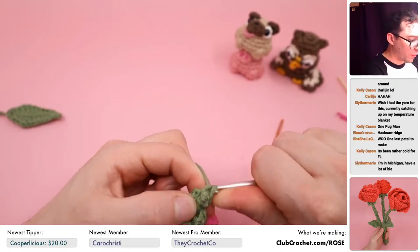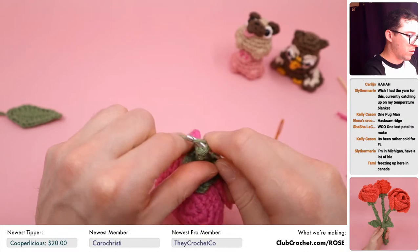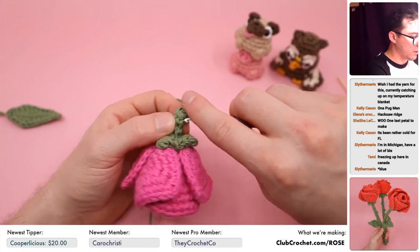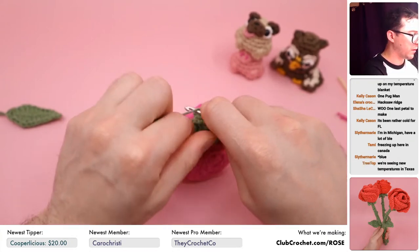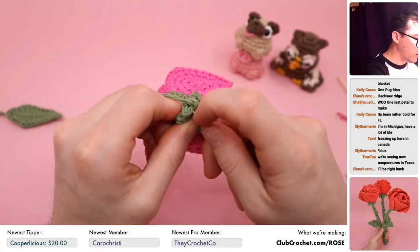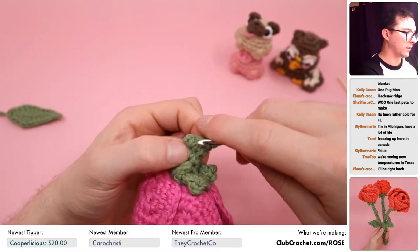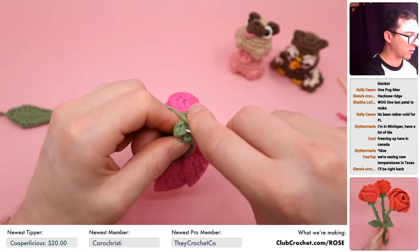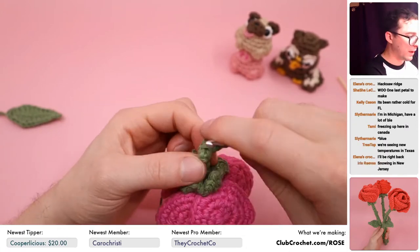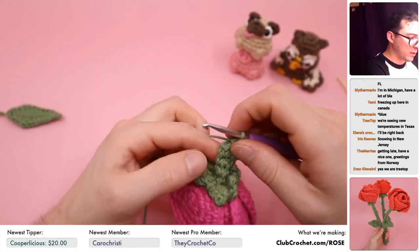It's been cold for Florida. I went to Disney World a few times, and every time I've gone there, it's been very, very warm and very, very rainy. Which is a really interesting combo. Warm rain. I like it. It's like you just stand out there and you're like, ooh, it's like a shower. You know? New temperatures in Texas. Brand new temperatures. Wow. Hot enough to fry an egg, probably.